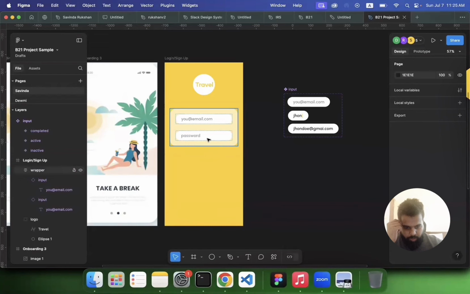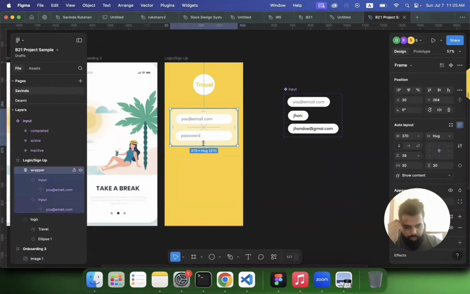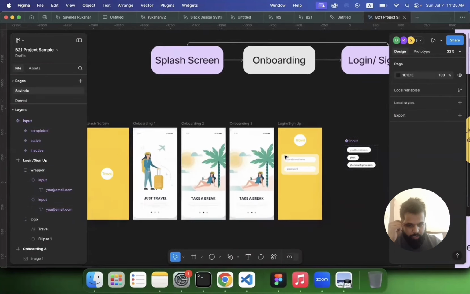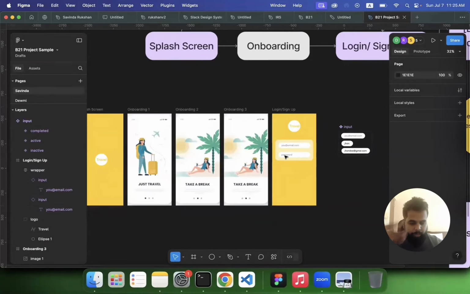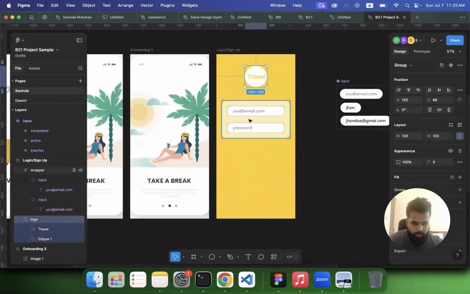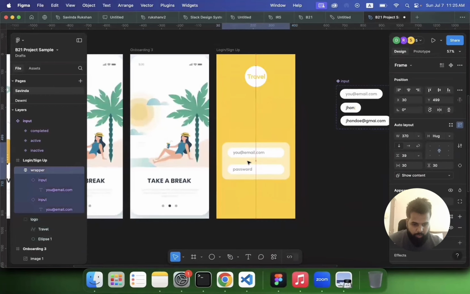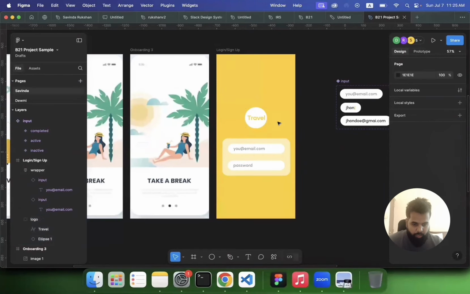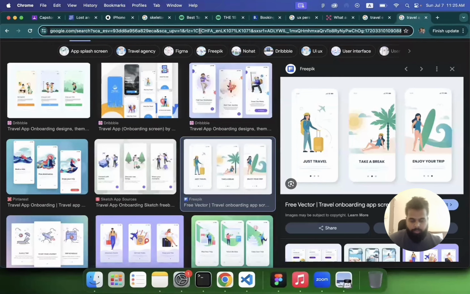Okay, I have username and password right here, and then what I need is to create a button. So the call to action buttons, I'm going to use the same call to action buttons everywhere in the screen. So let's create that one as well. So let's make it here, then travel icon right here, and maybe we can put a background image as well.